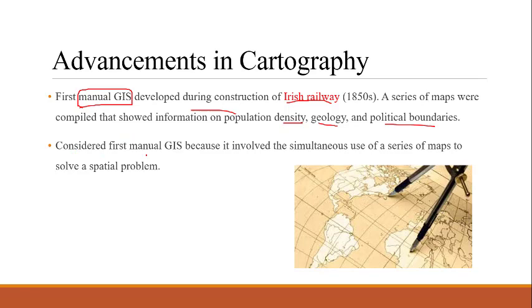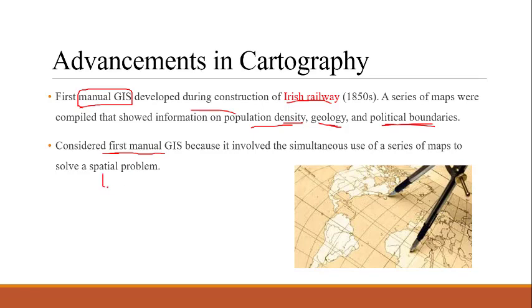It is considered the first manual GIS because it involved the simultaneous use of a series of maps to solve spatial problems. They used it because it consisted of different kinds of maps, like population density, geology, and political boundaries, to solve different spatial problems.